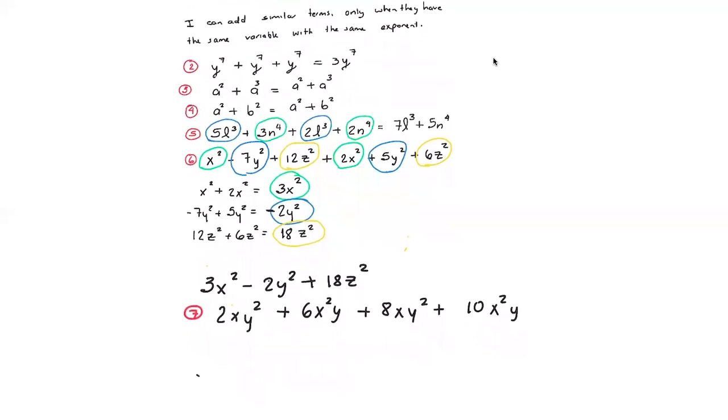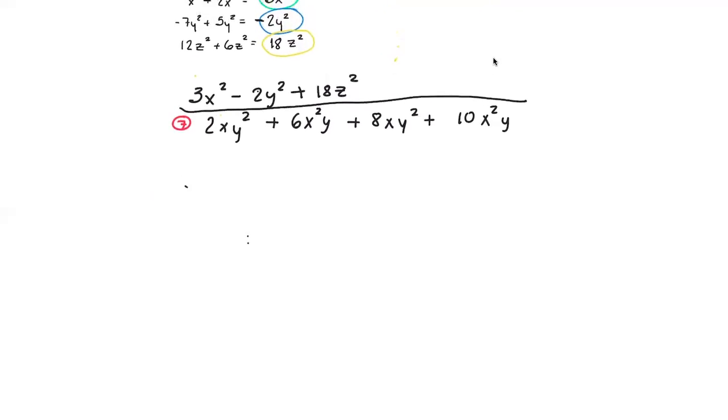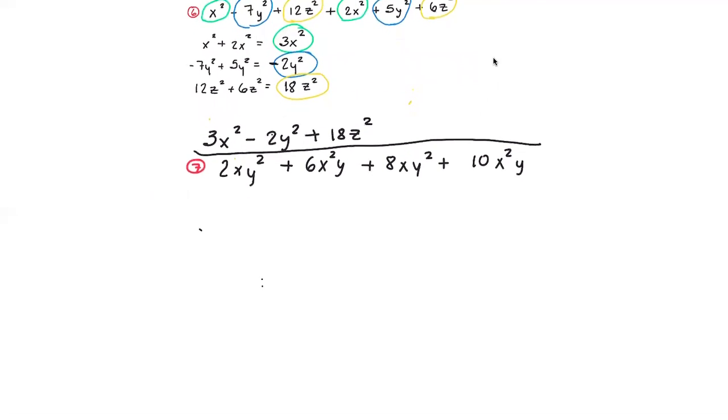Okay, new example. We have to be very careful here. My example is here and below. Even though the 2 and the 6 are different, if the x and the y and everything are the same, we can still add them. Only if it has the same variables with the same exponents. The other number doesn't matter if it's different. Teacher, can you scroll up a little bit, please? There. Yeah, that's good. Thank you.